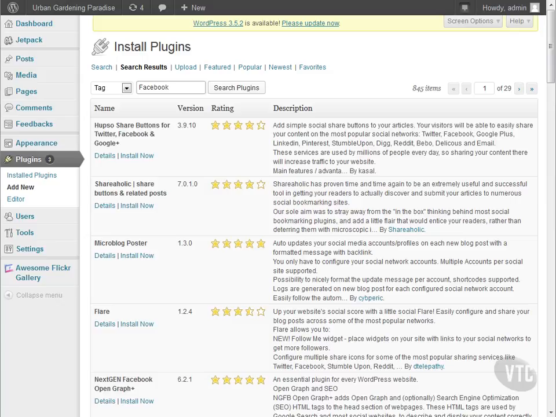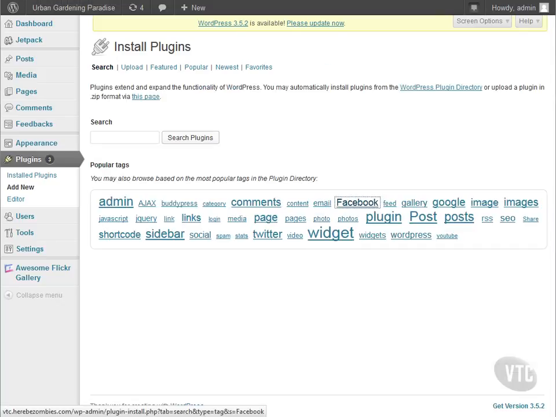But right now, we're not concerned with social media. We'll deal with that later. I mentioned plugins that can turn your website into a mobile app earlier. Let's look at a very common plugin that doesn't turn your site into an app, but it does give anyone viewing your site on a mobile device a custom theme that's optimized for use on a mobile device. The plugin is called WP Touch.